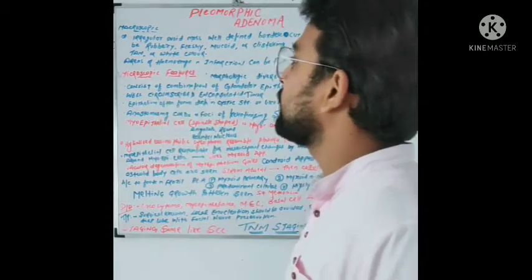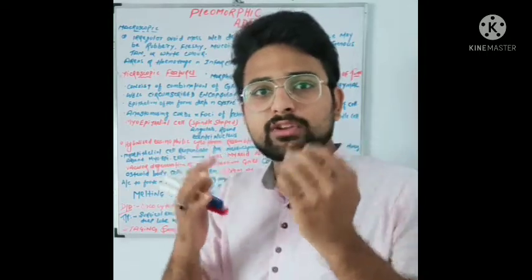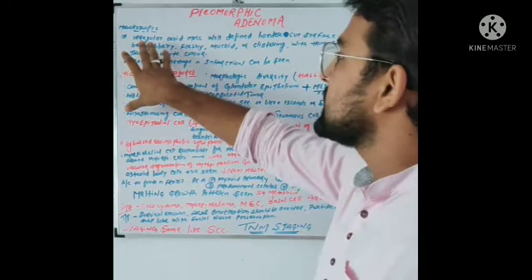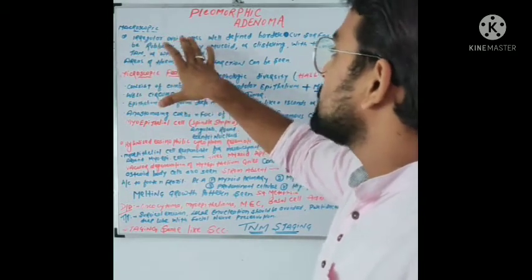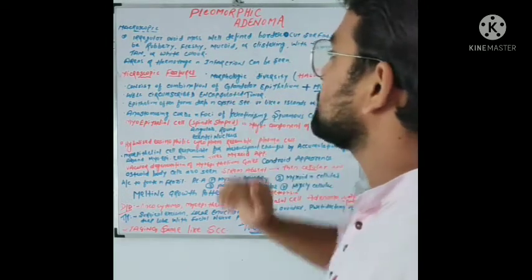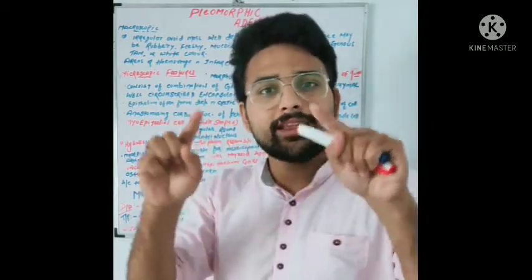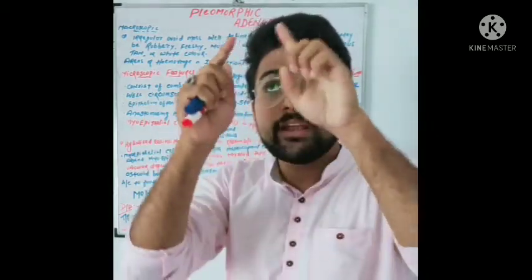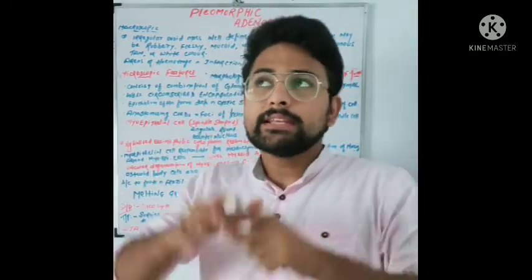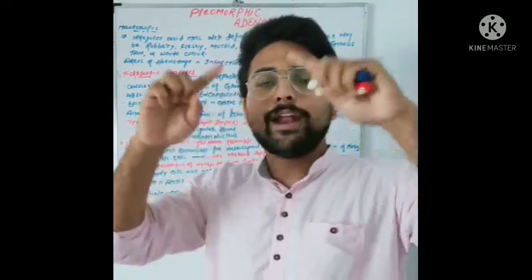Today in the gross morphology, we are going to see how it appears from the outer side, or how it grossly appears. So let's come to discuss. It's an irregular mass which is ovoid in shape with a well-defined border and the cut surface may be rubbery. What it means is that this tumor will be irregular in shape. This tumor will have an irregular margin but a well-defined outline. Means the outline or the boundary present with this tumor will be well demarcated.